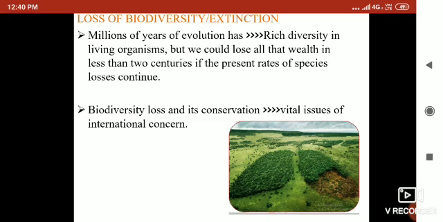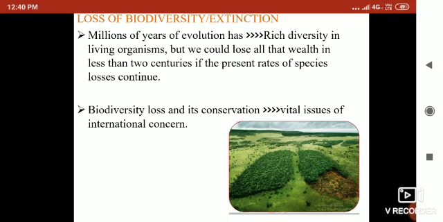You know that the current state of biodiversity is there. You have a rich collection of living organisms on the surface of Earth. It's only possible because evolution started millions of years back. That means it has taken life millions of years to reach the current state. You have a diversified collection of living organisms. It is only possible because of evolution. And we also know that life diversity is essential for our existence and survival.